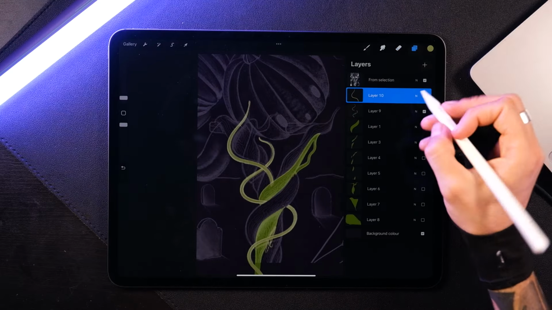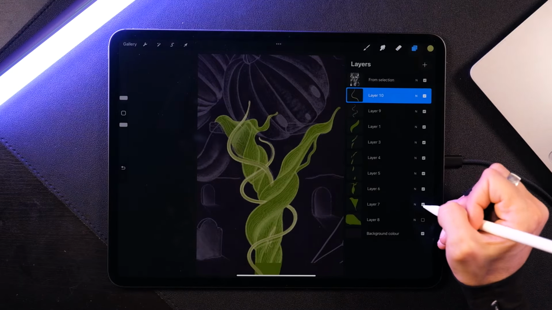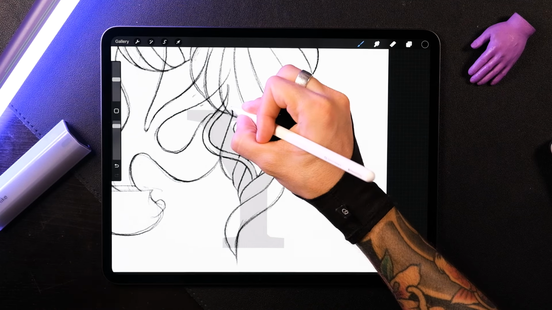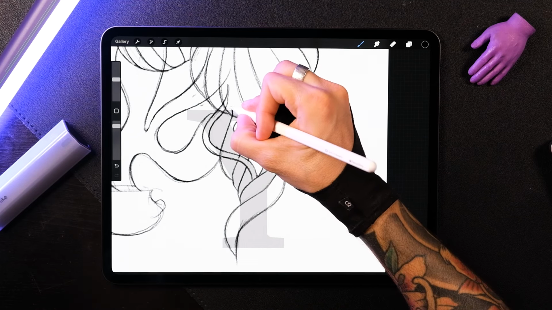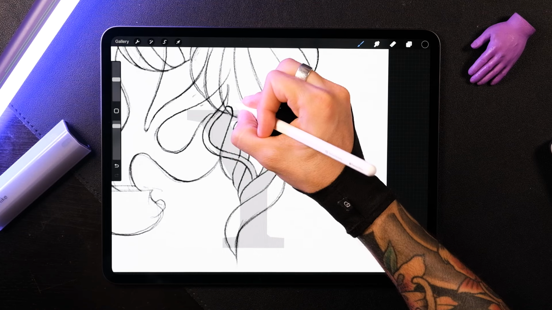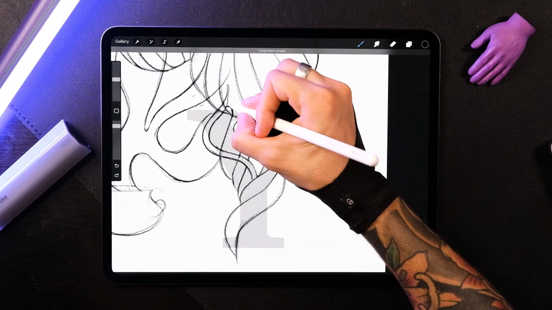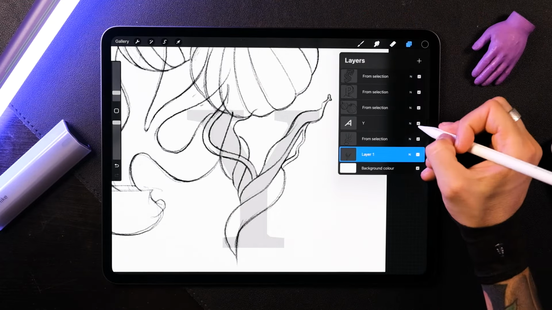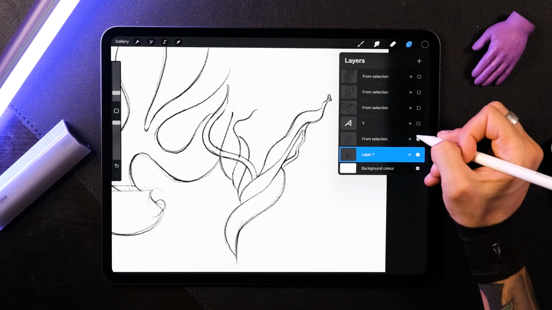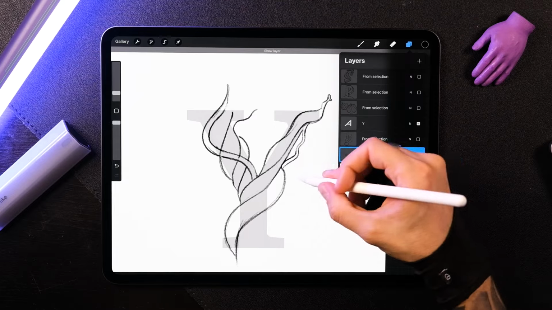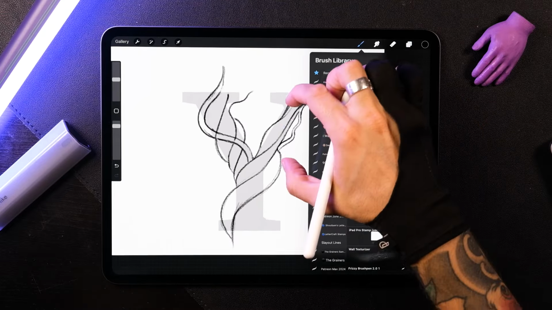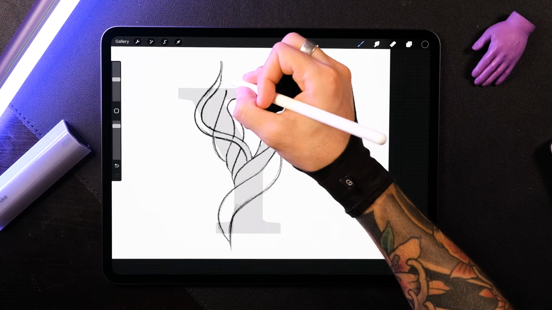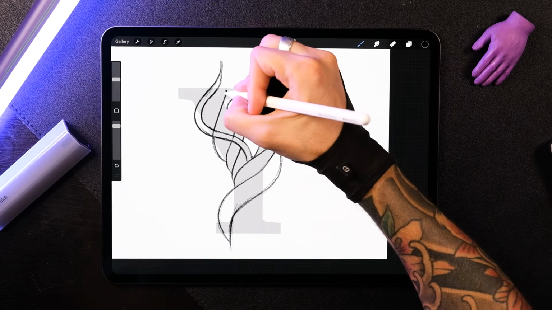Now let's go to our layers and let's show all the layers that we have. And now I'm missing a couple parts here, so let's select this layer, do this little part here, fill it up. And finally, I'm gonna actually drop my original green here. And finally, on the last layer, I'm gonna do the last part.